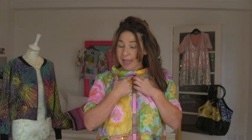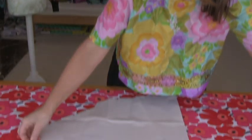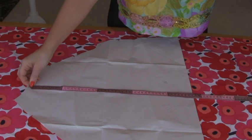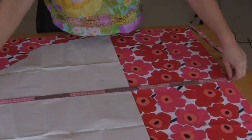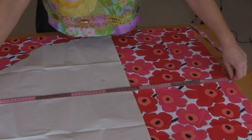So you need to take a measurement from your neck, right in there on your neck, going down to however long you want your dress to be. Now I've already done that, and I'm having my dress at about 80 centimeters long. So I'm measuring from the neck, going down to the hem, so I can see how much extra fabric I'm going to add onto the pattern, because the pattern's for a top. If it doesn't actually fit into the width of the fabric, you can tweak the pattern a little bit.